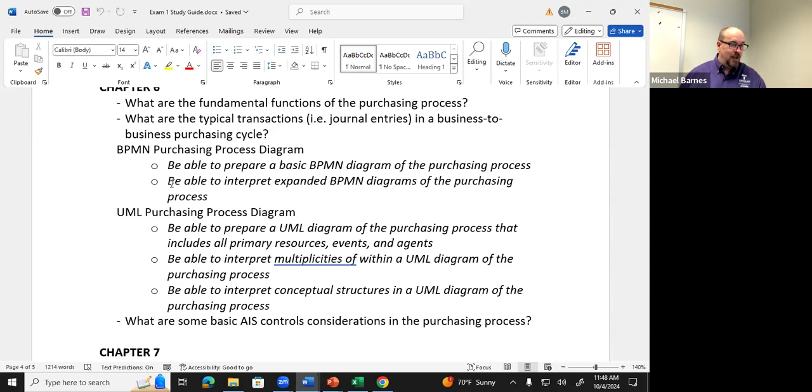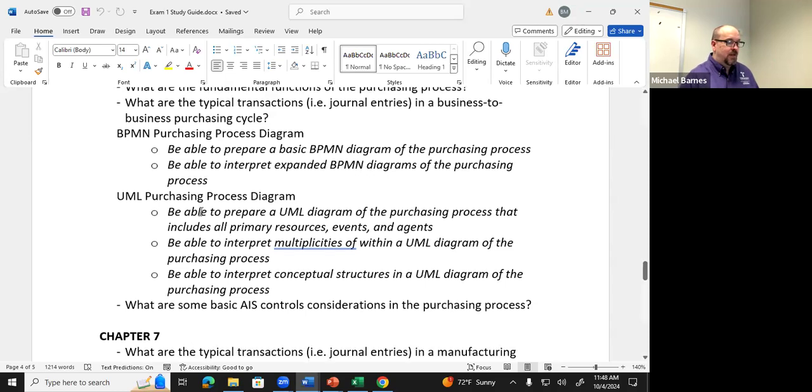UML diagram, it probably doesn't go without saying that UML diagrams are important. Make sure you know at least at a basic level the full REA diagram for the UML for purchasing. And then make sure you look at some of the basic AIS control considerations of the purchasing process. That was at the end that we kind of mildly talked about. Again, the dimensions of that are just the same. Focus on access versus application controls and make sure you understand how segregation of duties is relevant to this process area.